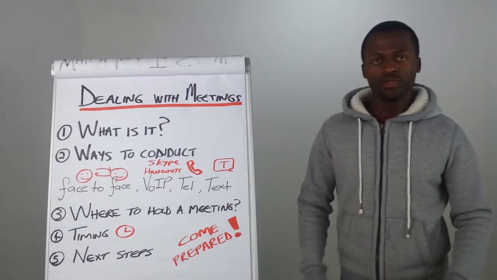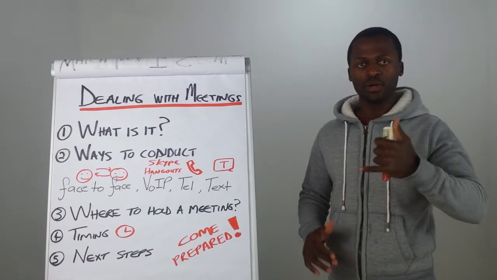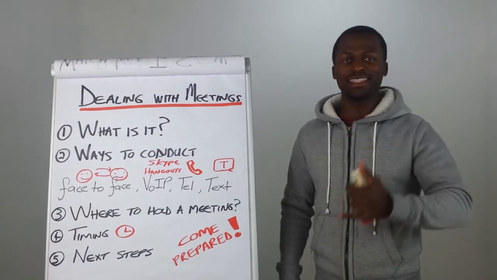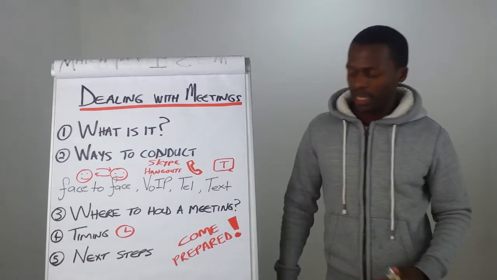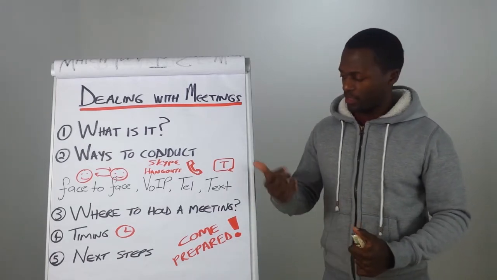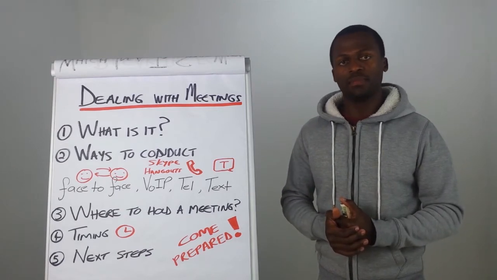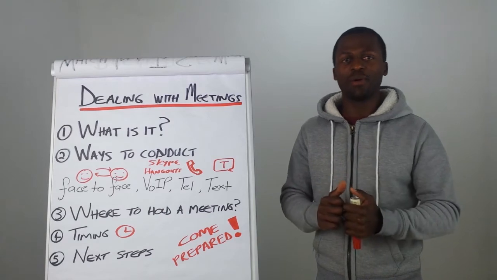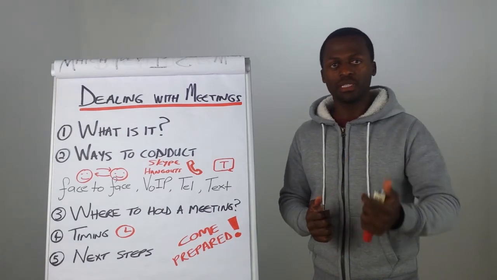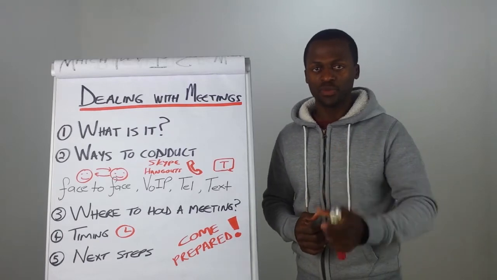Number three, using a telephone. So that's basically picking up the phone at a specific time. Everyone knows that the call is going to ring at this time, and you hold that meeting over the phone. Number four, last one, text meetings. This normally would happen in a situation like WhatsApp. You form a WhatsApp group and then you just chat about whatever topic you need to talk about, or whatever agenda you have in regards to that meeting.